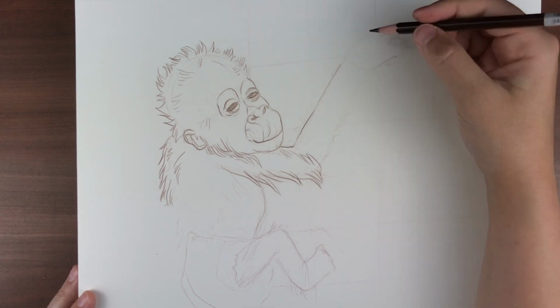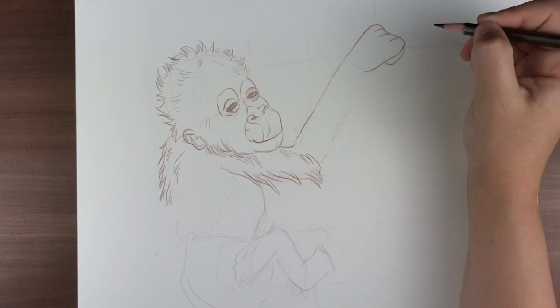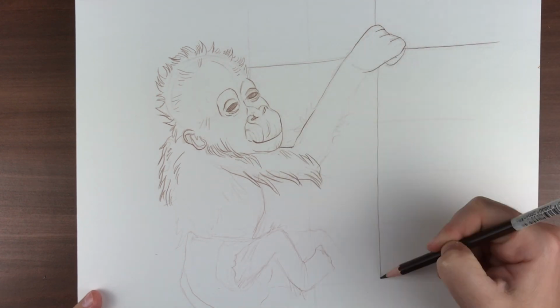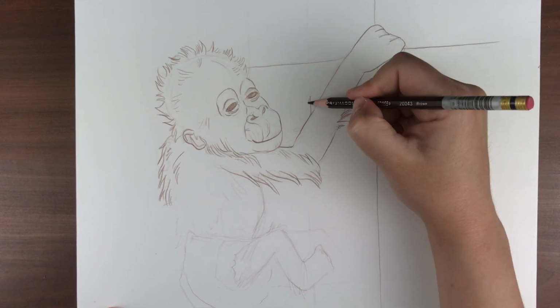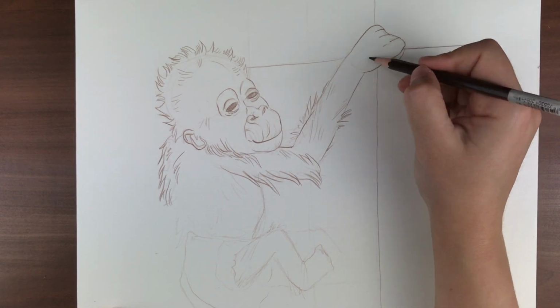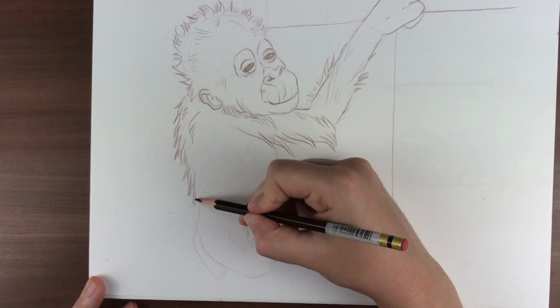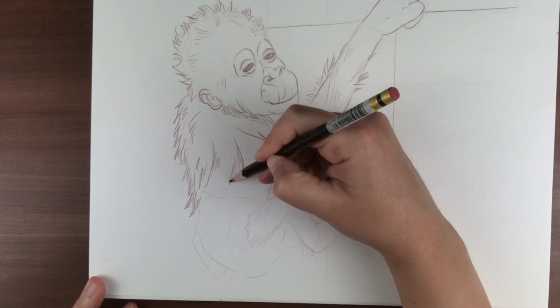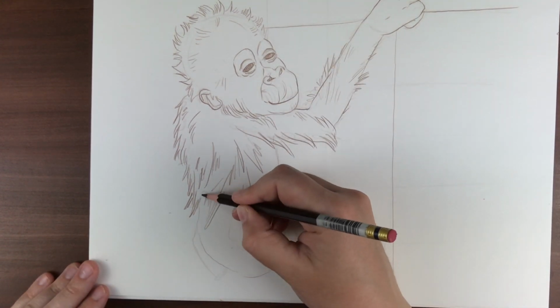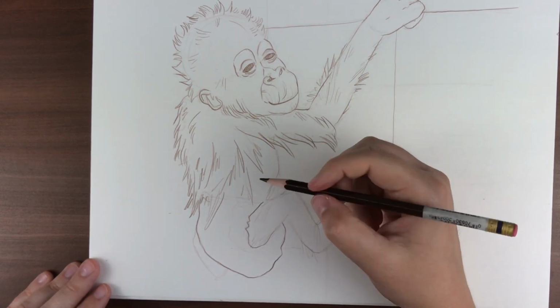Give or take. I really enjoy studying the way that the hairs flow on the orangutan, and something I loved looking at the zoos with them too is just how hairy they are and how long the hairs are, and I just wanted to know how it felt, you know? Is their hair coarse or is it soft? Is it somewhere in between maybe? It was just so cool to watch how the hair flowed on the orangutan at the zoo as she swung around or curled up in her hammock.